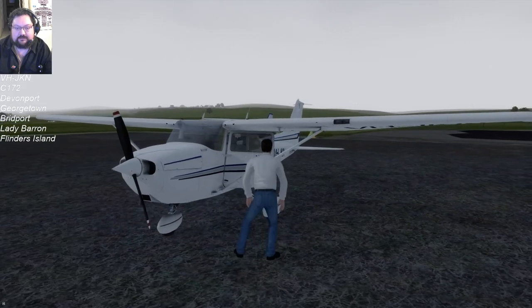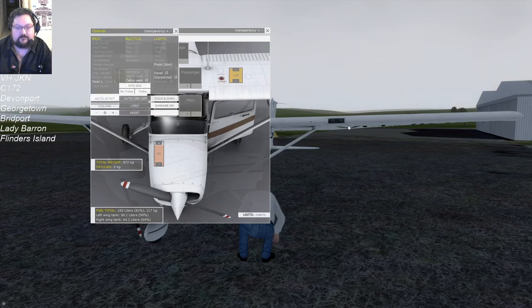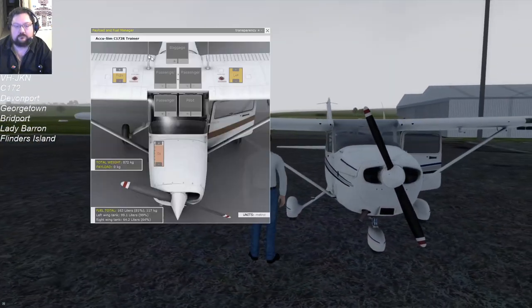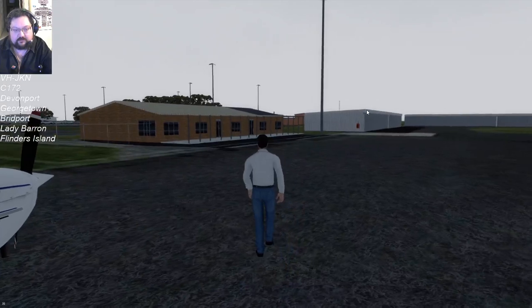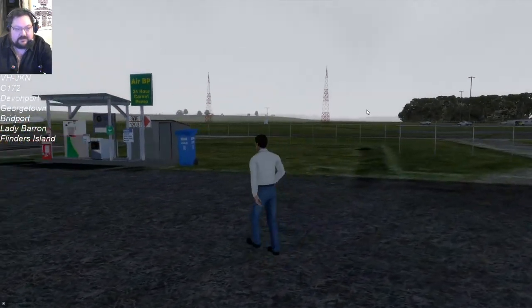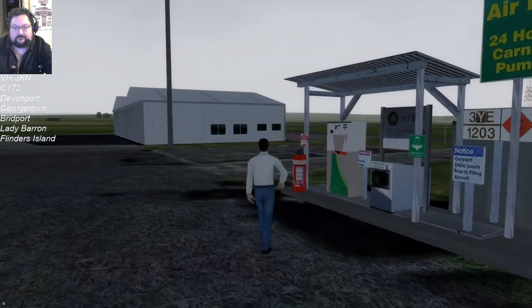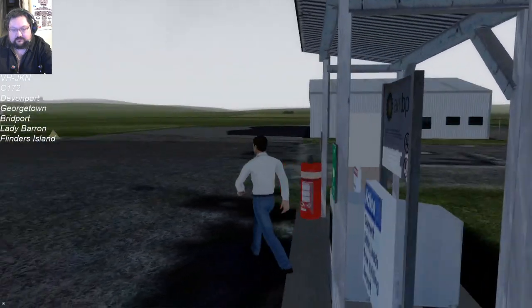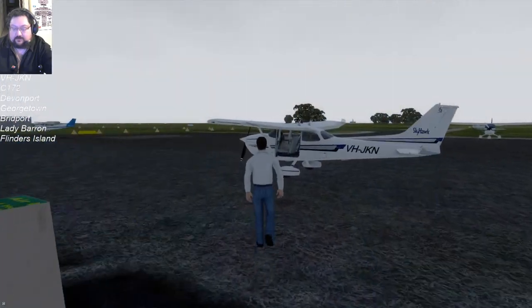All right, a ladder up the top. Let's top the tank out. There we go. We'll carry as much fuel as we can from here because it's much cheaper here than it is at Flinders. And we'll need all of that fuel to get all the way over to Yarram on the other side of the Bass Strait. Retract. Charge the card out. And off we go.